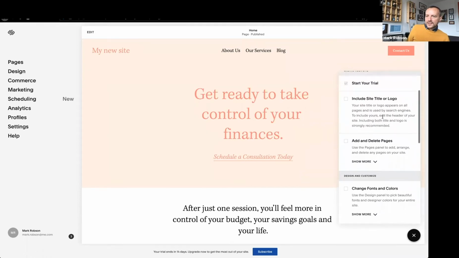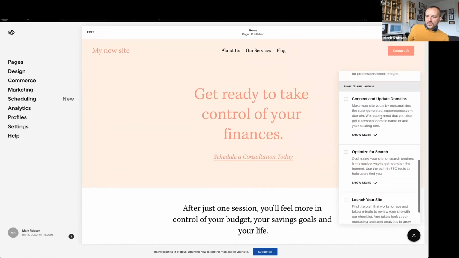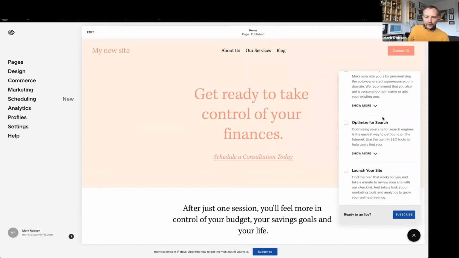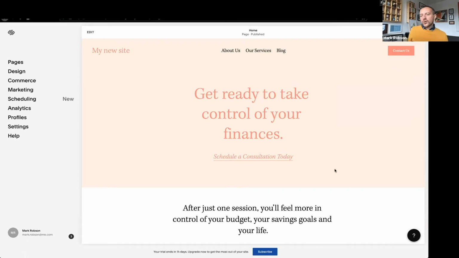It's got things that you should do as you go along, which again is kind of stealing my thunder a bit. I'm going to show you all that as we go. But just to show you, it's nice and easy to use, and they're just trying to make it as simple for you as possible. So yeah, this is the menu that I showed you in the slides. Super simple. This is everything in your website right here.